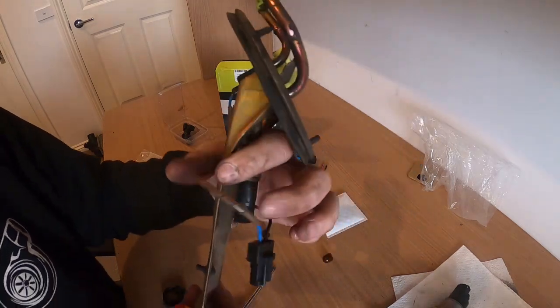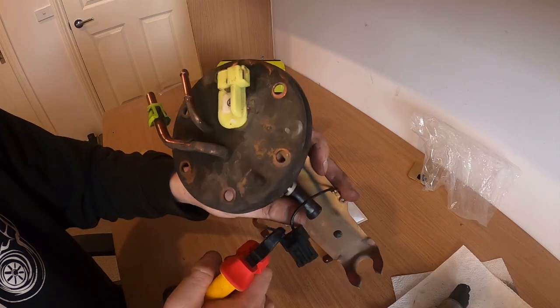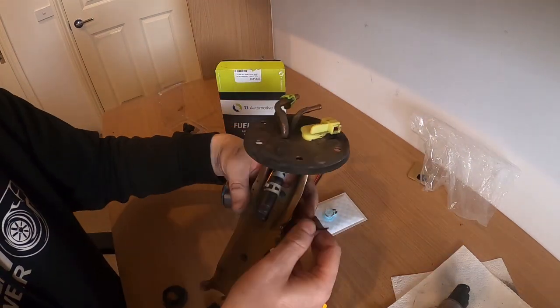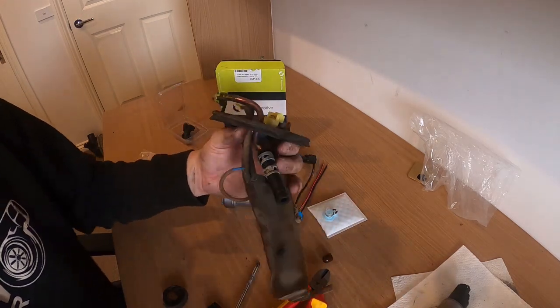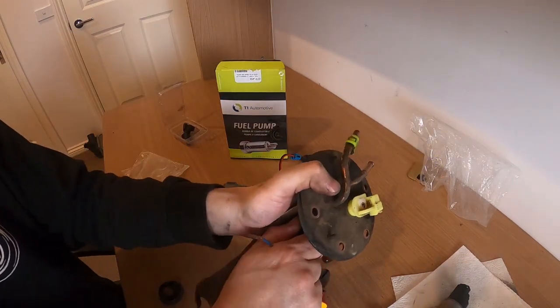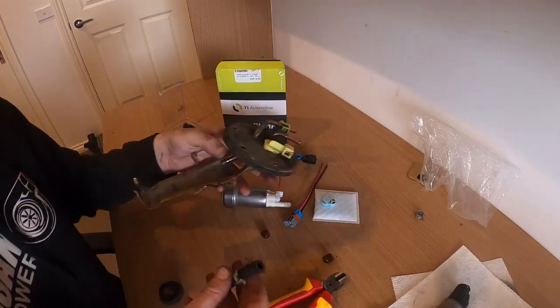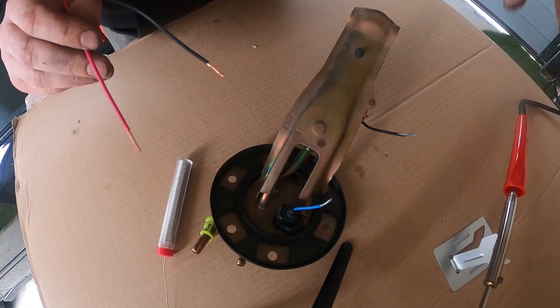So what I'm going to do is I'm just going to cut away this plug. We've got the positive and negative there, so I'm just going to chop that because we won't be using that anymore. Get that out of the road, and I'm going to need to take this off now and just shorten that hose. All right, there we go. So that's all apart. All right, so take your trusty soldering iron.